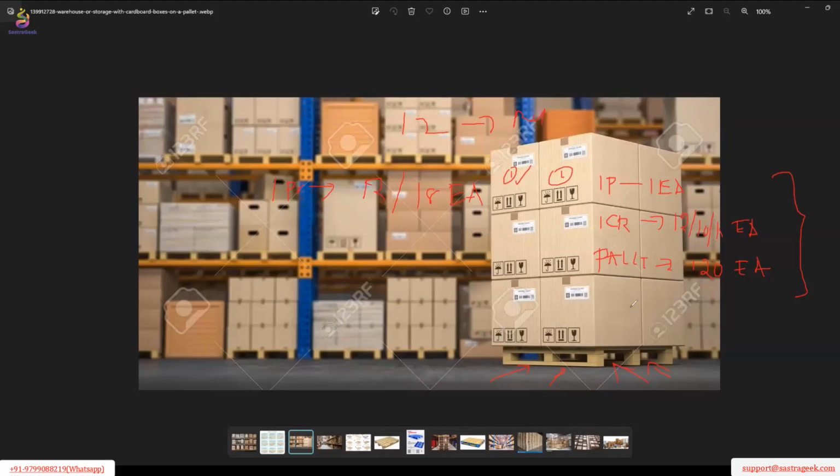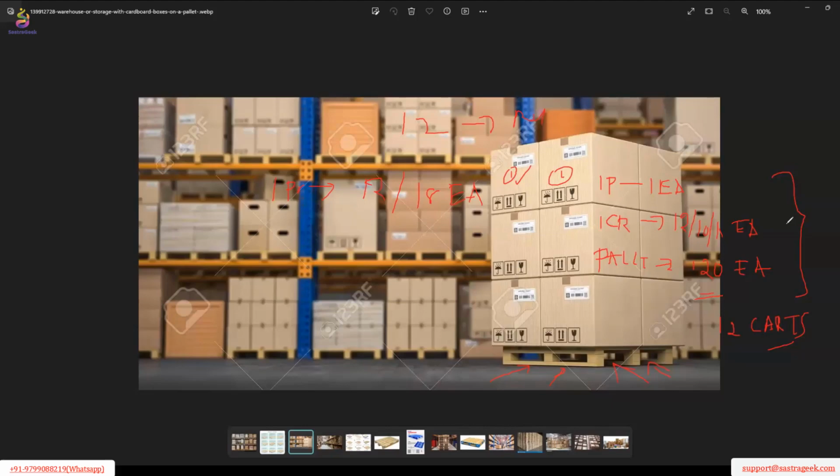Assuming one product, in each carton we have 10 or 12 packing material. Altogether one pallet contains 120 each, or 12 cartons. This is the typical terminology. One each equals one product, one carton depends on 10 or 12 or something, then a pallet may be 12 cartons or 120 each.